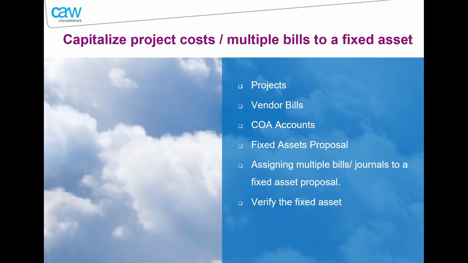That covers the value element, but now we need to create the fixed asset itself. Go to Fixed Assets on the NetSuite menu, then go to Transactions, and then select Propose Fixed Assets. NetSuite will ask you to choose the type of fixed asset you want to create. If you've got multiple bills that have been journaled out from expense accounts into a fixed asset account, you'll find them within the correct asset type you select.